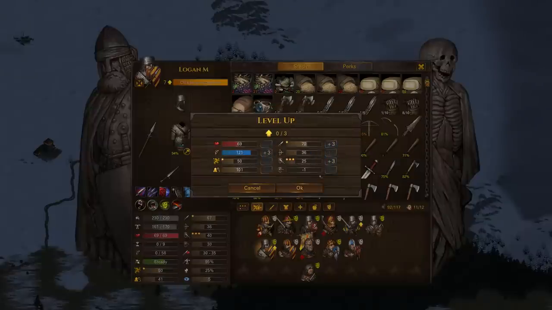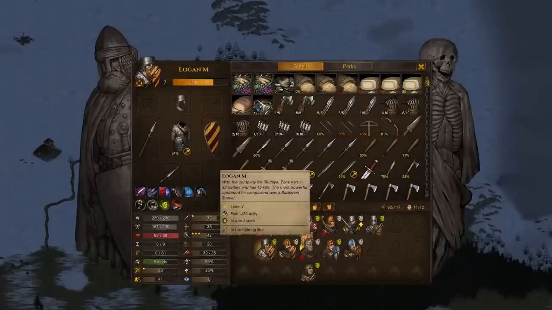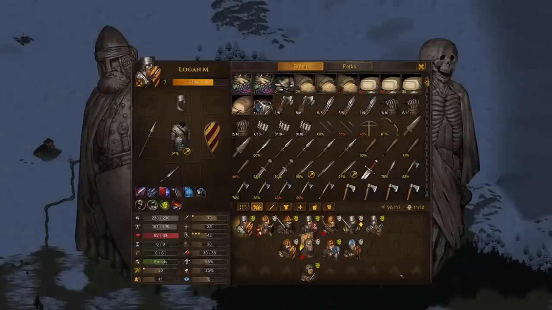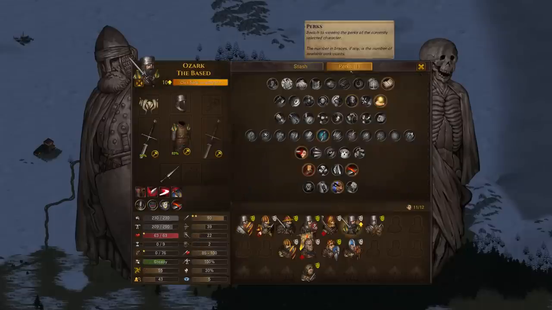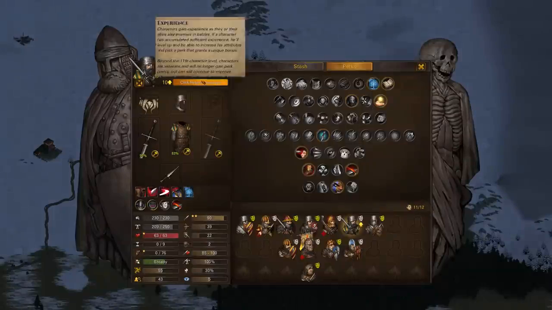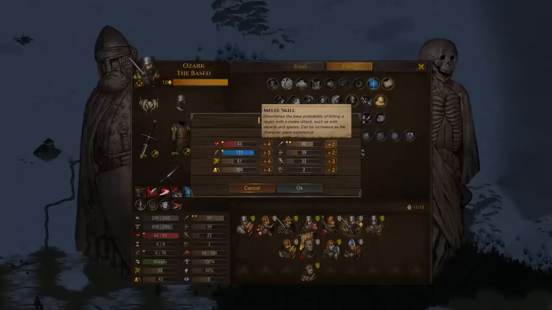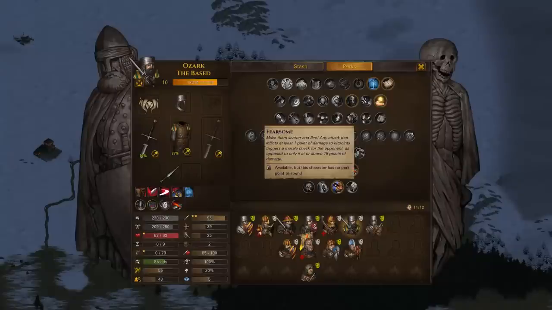Boom, boom, boom. Fantastic, Logan. Logan is finally ready for the front lines, boys! And ready for the front lines he shall be. Ozark, by the way, at long last, finally has a level. I think we said we were going to go recover because he's been incredibly low on fatigue as of late. Yoink, nice max roll on the melee defense. Ozark, my god, look at his character right now.